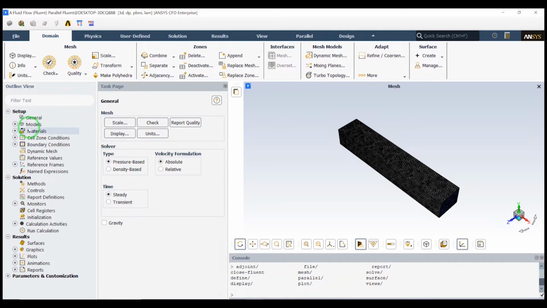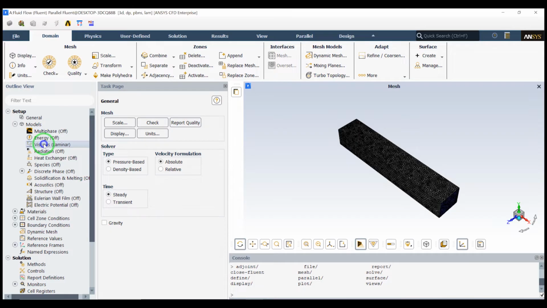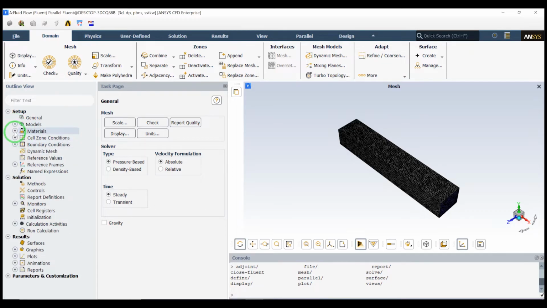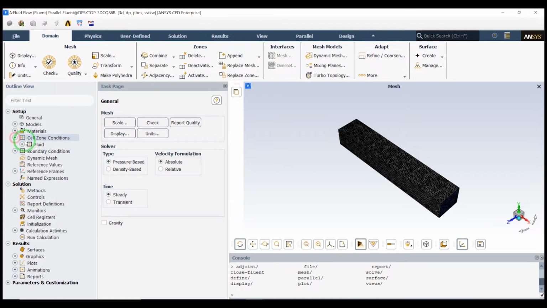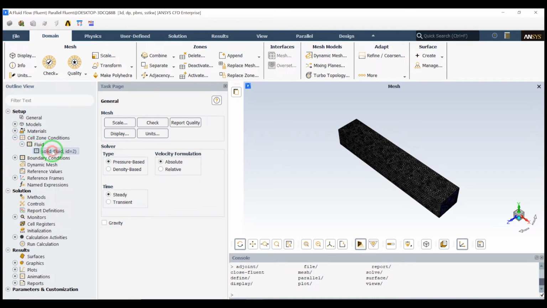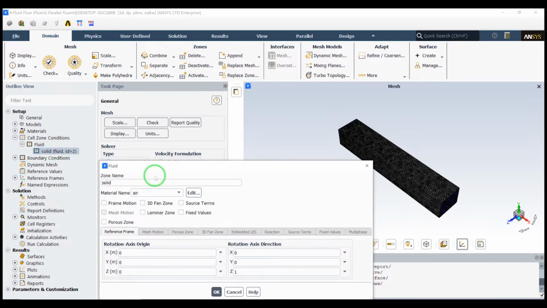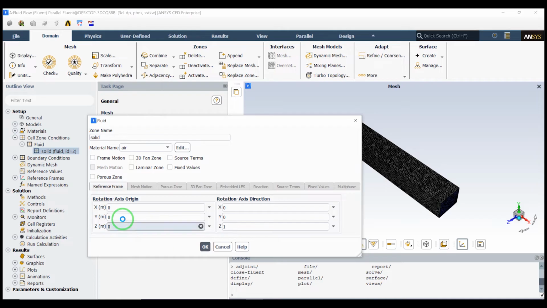So I will use the SST k-omega turbulence model. And for material, we need only air. For the cell zone, which is the fluid, we have one single cell zone, which is air, so I will leave this one as is.